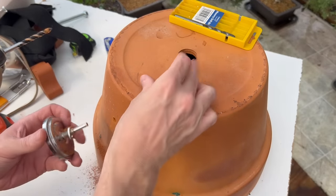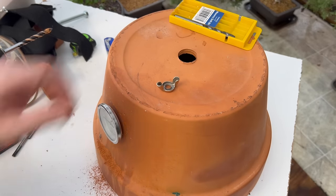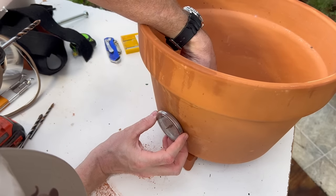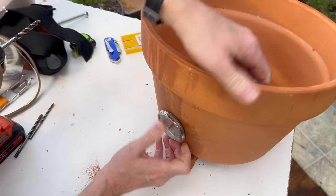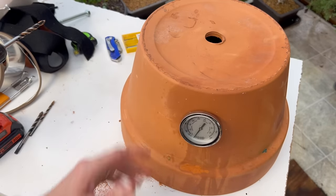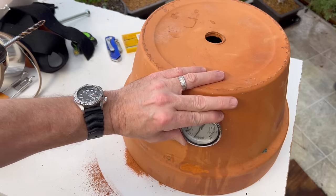Remove the wing nut and test the hole to make sure the thermostat fits properly — it's a really good fit. Once we put the wing nut on the inside and tighten it down, this is going to stay in place perfectly. Remember that the lid is upside down while we install it, so flip the thermostat in the opposite direction and tighten it on the inside, then flip the lid back over. Some smoke may escape around it, but the majority will come out the top. We can plug the top with tinfoil if we want less smoke or want more heat retained.